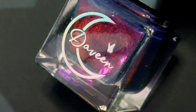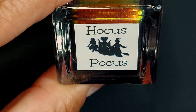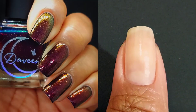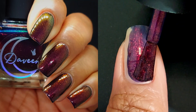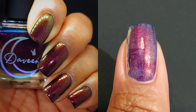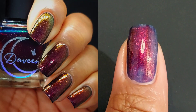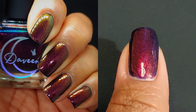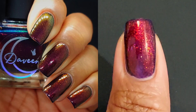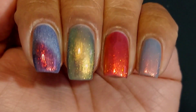That brings us to our very last polish of the ones that I picked. I technically could have picked more, but I really wanted to grab the ones that caught my attention immediately and share them with you. Like Hocus Pocus — this one has a very black and blue base with red, gold, green shifting shimmer and is super opaque. I was actually running out of polish on the brush with my thumb because my thumb is so much wider than the rest of my fingers, so I almost had to do two coats just to spread it nicely and evenly. I'm loving that top note of gold-green shifting shimmer on it.